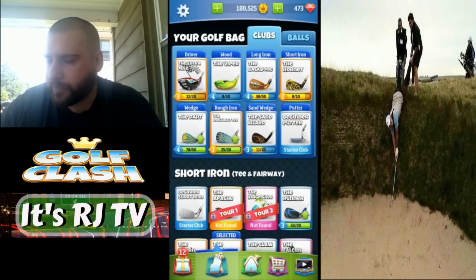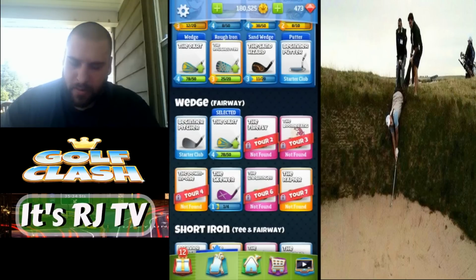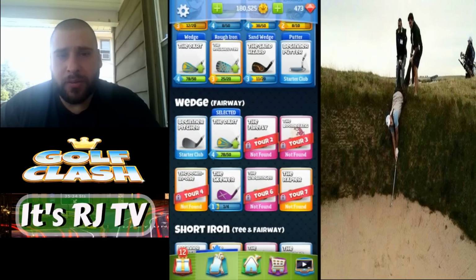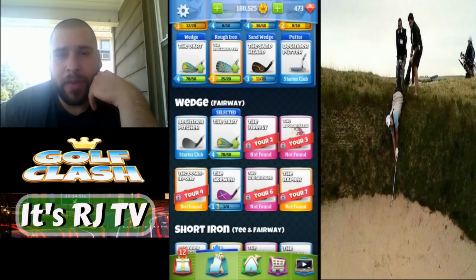Wedge. All wedges, the Malibu, the Dart, the Firefly, the Boomerang, have surprisingly low accuracy rates. All generally under about 60 for the most part, until you get to the Endbringer. The Endbringer is insanely good.